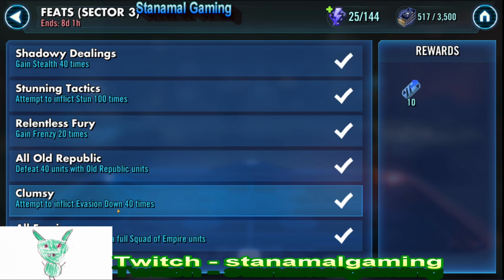Evasion down. Zam does an AoE evasion down, so if you're going up against a team of Night Sisters, you can do that several times. So you might even get all 40 within 2 battles. You should have that done.